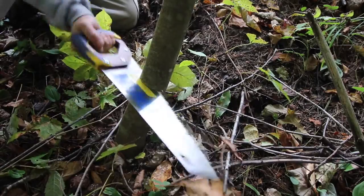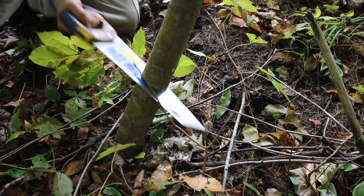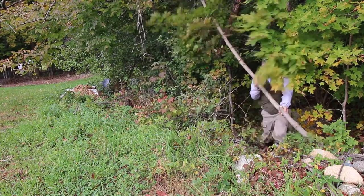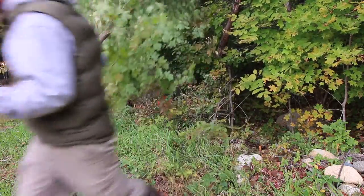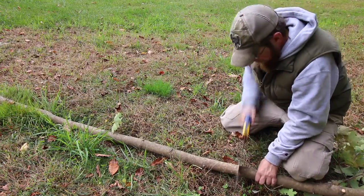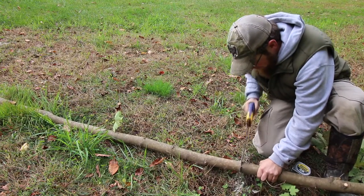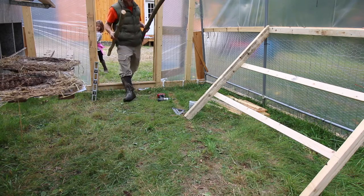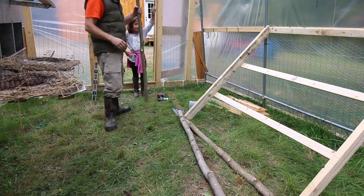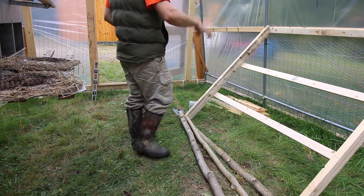I know it's not the proper saw, but it's just a pole, just a piece of wood for a pole. Alright, so now that we got our 3 poles, just gotta go ahead and secure them to the roost.